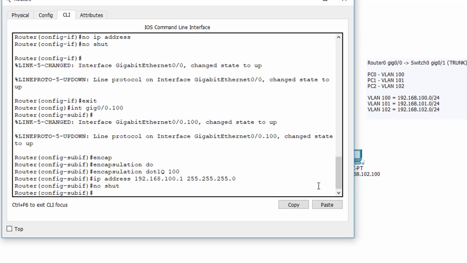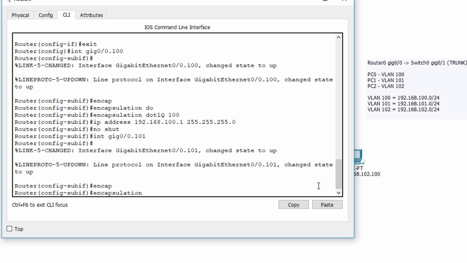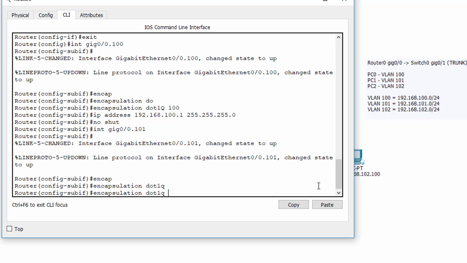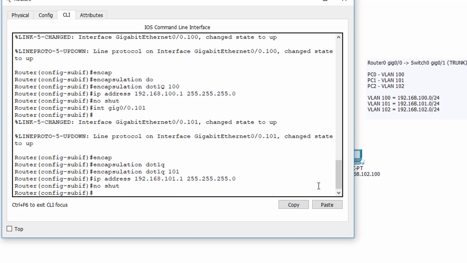So same thing, we're going to repeat this process. So int gig 0/0.101, and same thing here, we're going to do encapsulation dot1q and our VLAN tag is 101. And we're going to do IP address 192.168.101.1, 255.255.255.0, no shut.